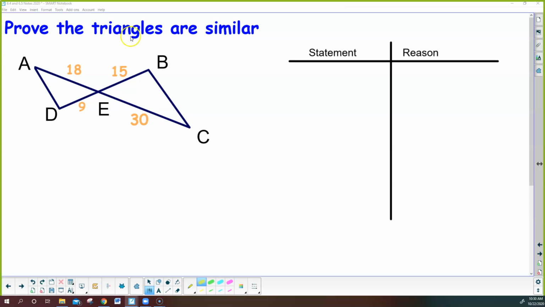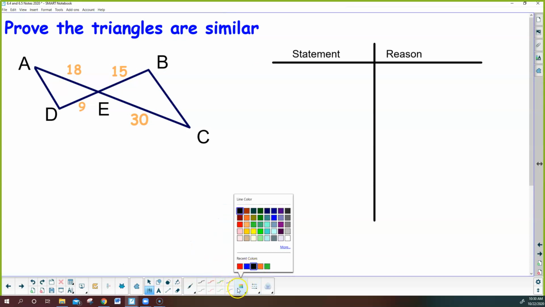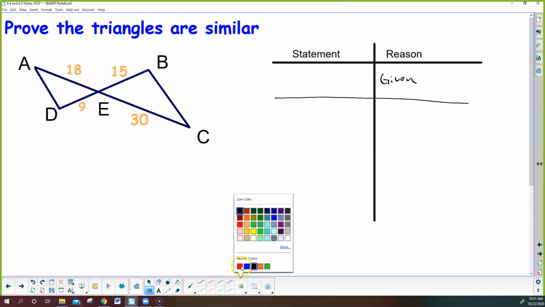All right. Now, as we're trying to prove triangles are similar here, our goal is to first write all the givens. And that's also a step. You can't skip steps here, right? A proof is a logical argument. If you skip a step, that means there's a hole in your argument, and we can't have that. So my goal is also to write the given information in an order that's going to be helpful with how I can use it in my proof.